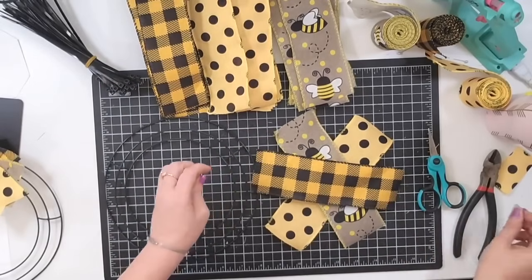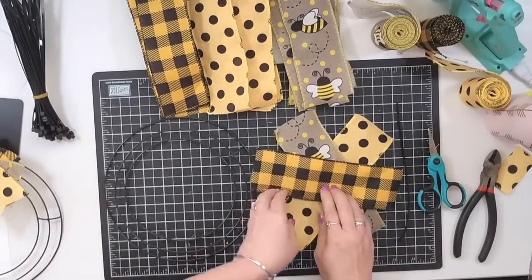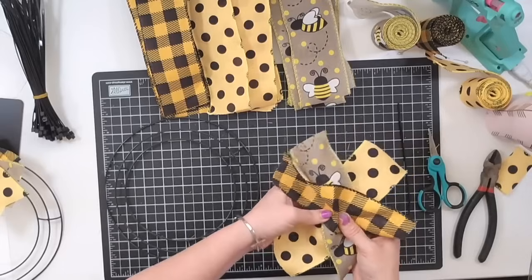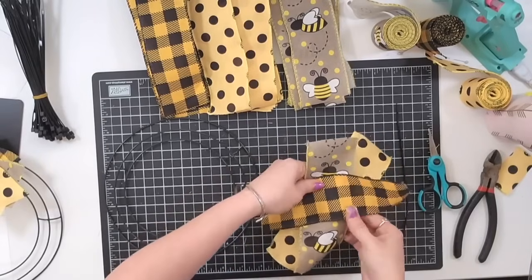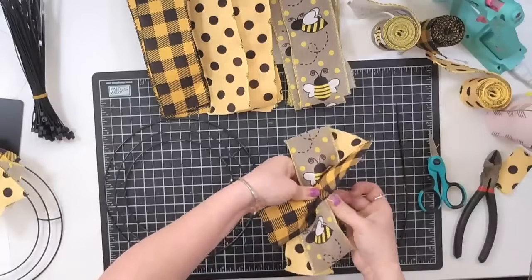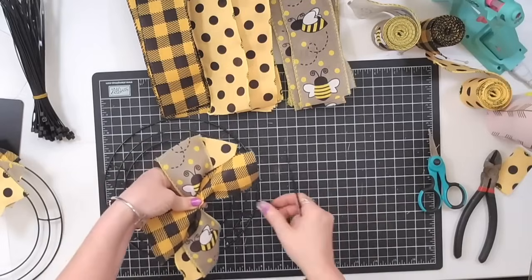So I'm going to take these ribbons here. There's three different designs, and I'm going to kind of X them, and then I will pinch them in the center and then add a zip tie. Now you do want to dovetail them first, it will make it a lot easier, which I end up doing later, but for now I was just playing with it.